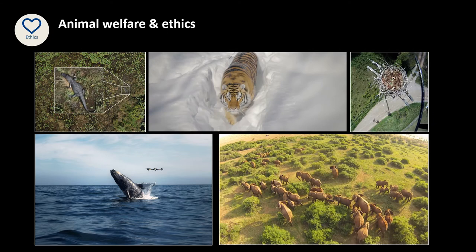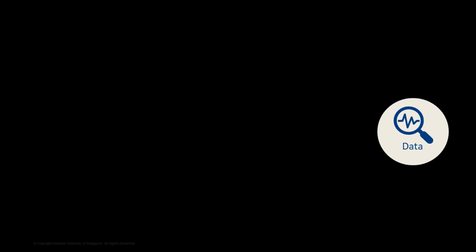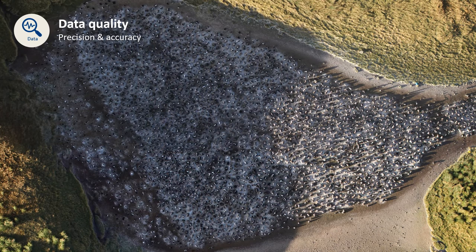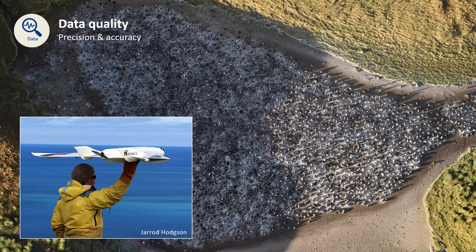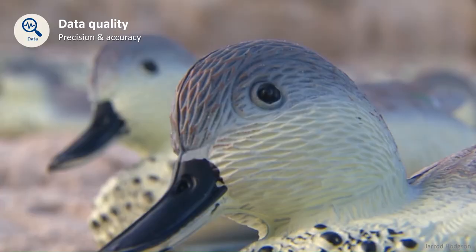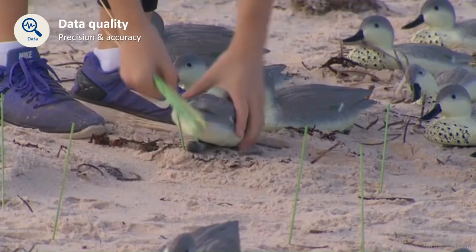The last challenge is about the quality of data collected using a drone. Remember the royal penguins on Macquarie Island? This is Jared Hodgson, my former student who did that work. I mentioned how Jared was able to estimate the size of these penguin colonies from his drone images. But can we really trust his estimates? How repeatable and reproducible are they, and how reliable is this technique in general? To answer those questions, Jared designed a bird counting competition between experienced bird watchers and drones.